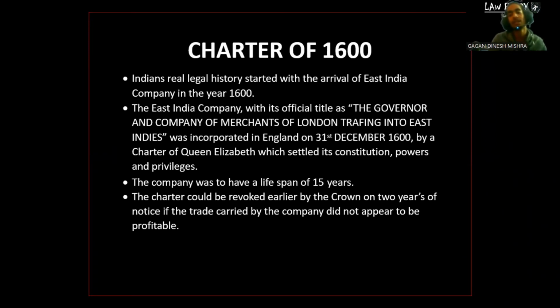So the real legal history of India started after the arrival of the East India Company in the year 1600. It came with the official title, which was the Governor and Company of Merchants of London, trading into East Indies. And the company was incorporated on 31st December 1600 by one of the charters by Queen Elizabeth, which settled some constitutional powers and privileges for the company. Initially, the company had a lifespan of just 15 years, and the Crown could revoke the company on 2 years of prior notice if the trade made by the company was not found to be profitable.